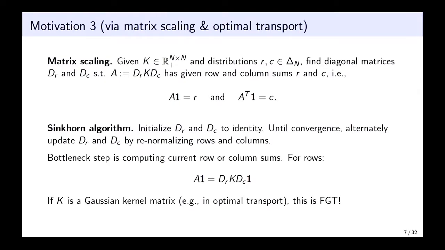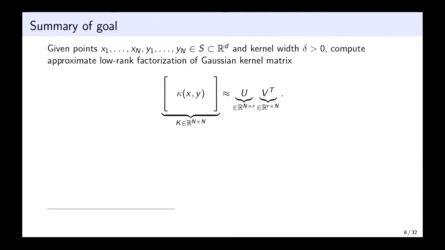And what is the basic operation that you have to do in that case? Essentially, you have to compute the row sums and the column sums of your matrix. What is that? That is really multiplying your matrix by the all ones vector. So it's exactly an operation of this type. If you have a good fast primitive for computing this Gauss transform, then that gives you fast algorithms for optimal transport, for computing L2 Wasserstein distance. Good.